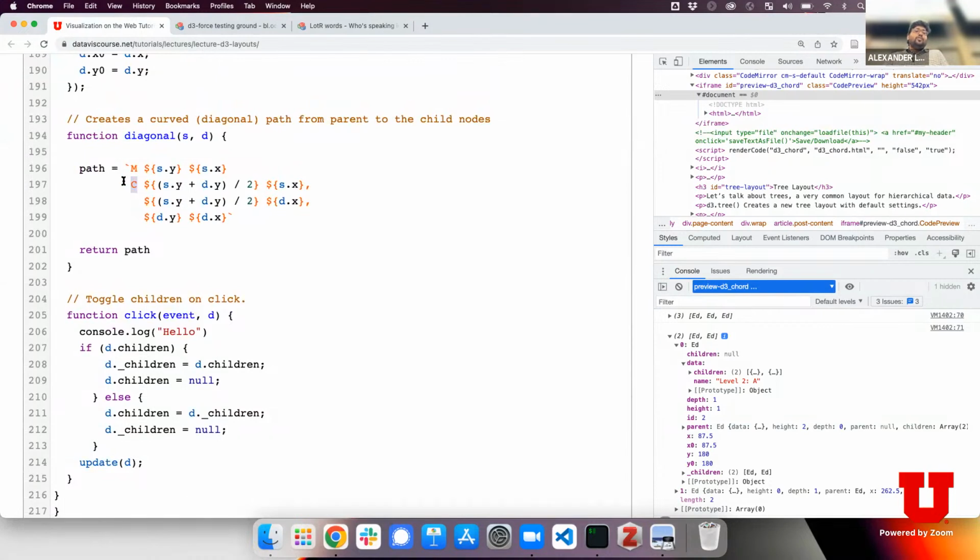For example, in the SVG path specification, this M says move to this Y and X coordinate. This C says draw a Bezier curve from source to destination with this third point in between. This is the SVG implementation of a Bezier curve, and this is basically what you get in a browser. Yes, exactly. Technically this should be let path.